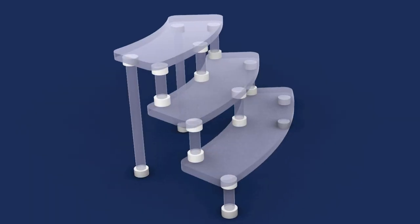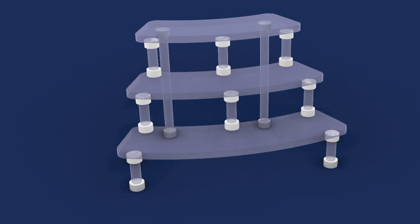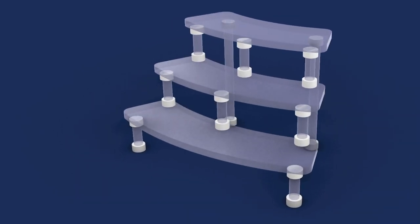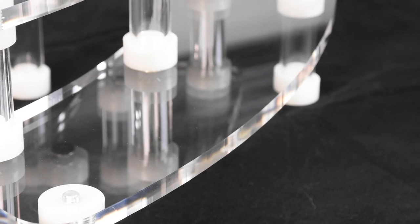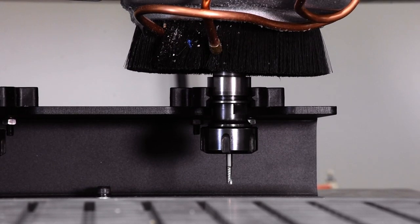That's right, Russell. We'll be going over some tooling operations such as thread milling and cutting with a diamond tool to show a beautiful acrylic edge. We wanted to show a real-world application where we went with a small three-tier display where thread milling would apply very well. And being that the material is acrylic, we can really show the nice edge finish with a diamond tool. Through holes for the flathead fasteners and hole pockets for thread milling is the first process we're going to accomplish.